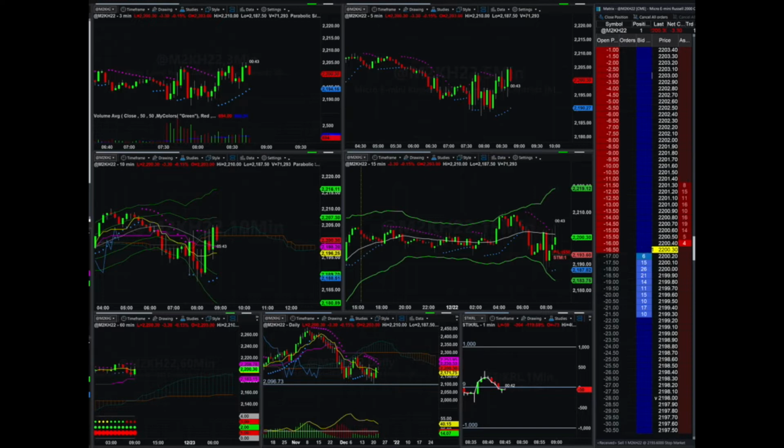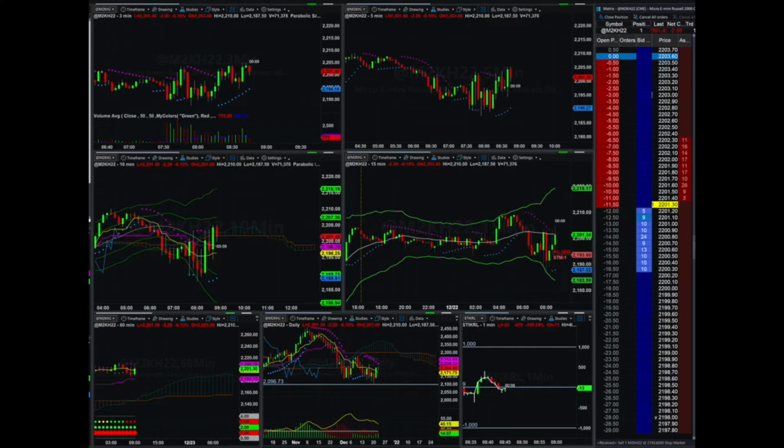While I am waiting on this market to decide which way it is going today, you can see that I am in a trade right now. I thought that we had a little bit of momentum to the upside with all the parabolic SARs on these top four charts being on the bottom. That is indicating up and indicating buy. So I jumped into this to the long side. It's essentially going sideways, which is nearly impossible to trade. So I'm just waiting this one out.